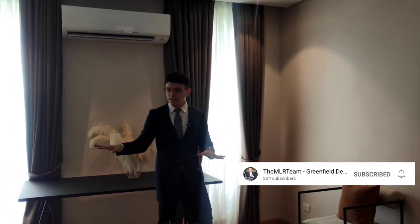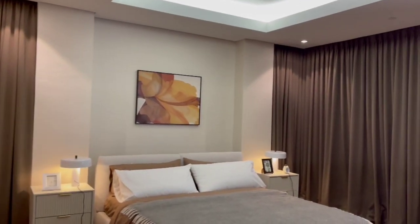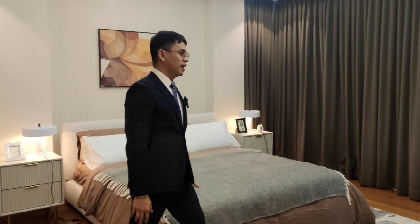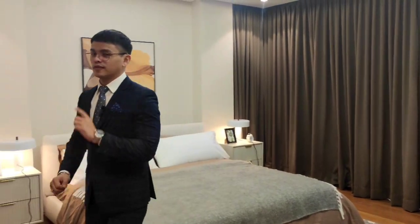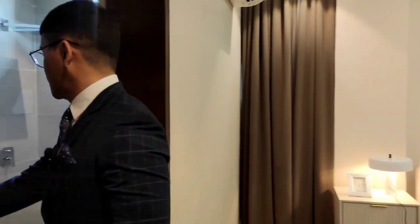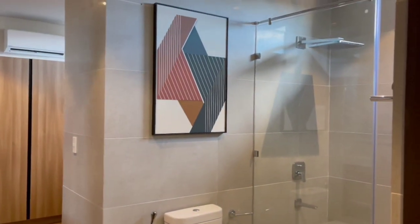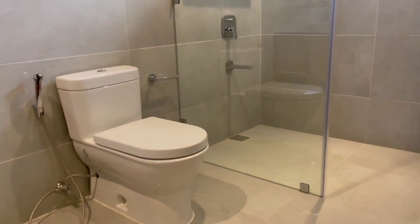And this is basically a space for a couple, you know, if you want to watch TV or do something. I don't know. So the master's bedroom, you get to enjoy this huge, huge queen size bed. And of course, while you're watching TV. And my favorite part, the toilet and bath. So the toilet and bath, you have a massive shower area. Of course, you have kung saan umuupo ang hari reyna.